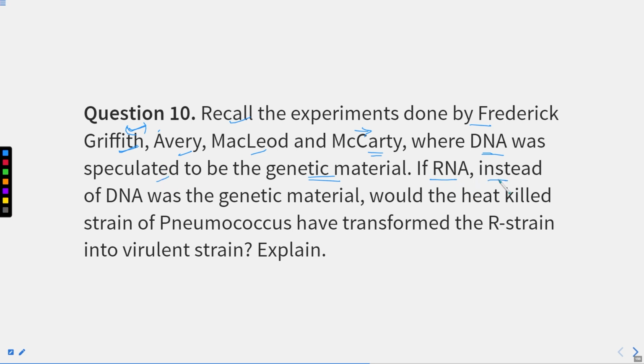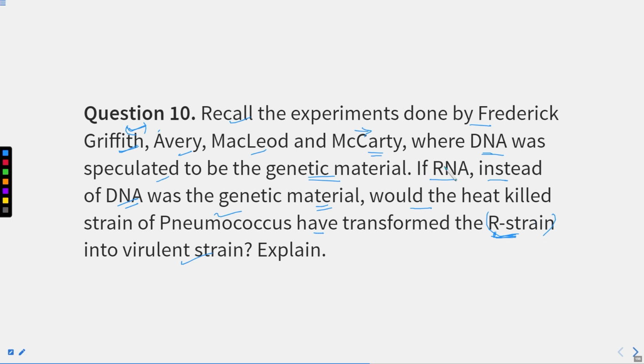Now, if RNA instead of DNA was the genetic material, would the heat-killed strain of pneumococcus have transformed the R strain into the virulent strain? The R strain, you remember, was the non-virulent strain. It doesn't cause any disease, it doesn't cause pneumonia. So what was happening in the last experiment when the heat-killed strain was added along with the R strain, and both of these were injected into mice? The mice died, and the R strain was transformed into the S strain.